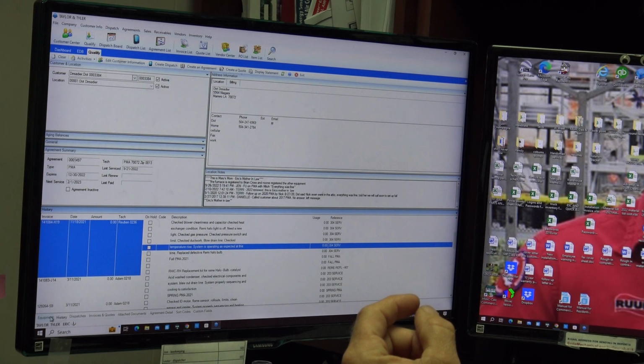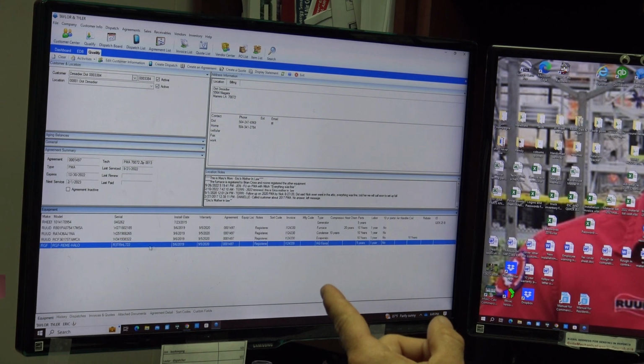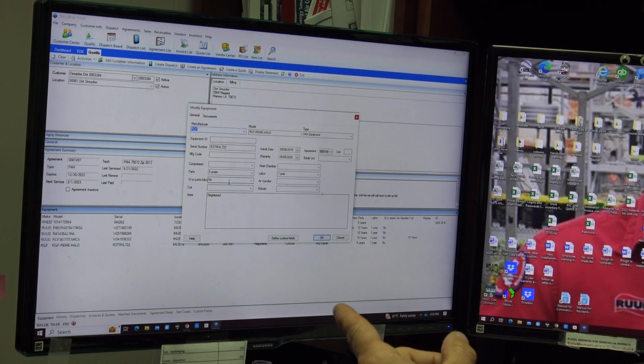So if I go into the equipment, I could literally go into this REMI Halo right here, and I can go, okay, it was installed in 2019, and then I can now double click into it, and I can also go install date 2021, just for the bulb.